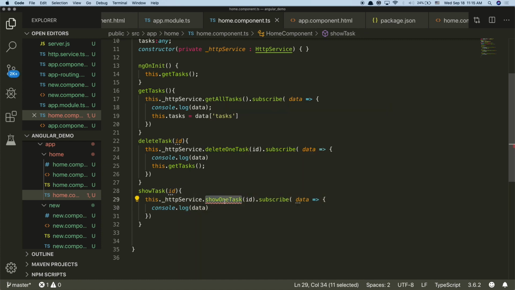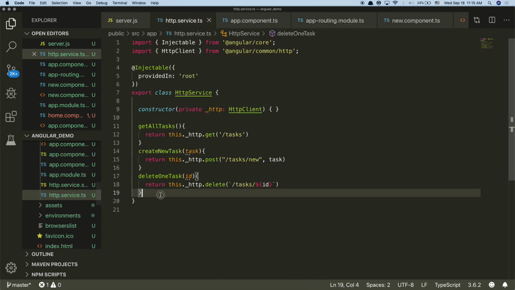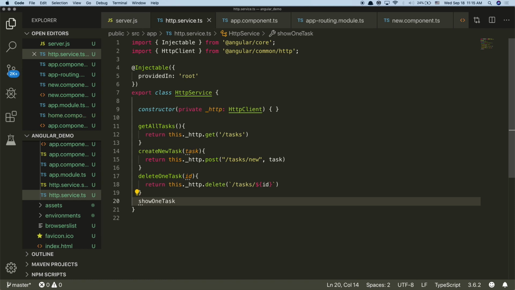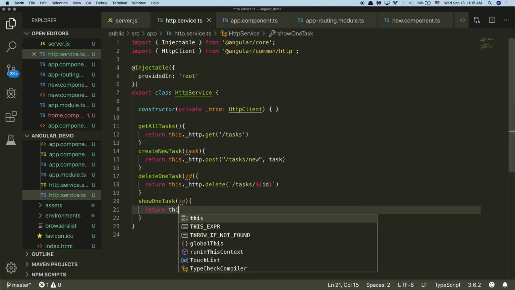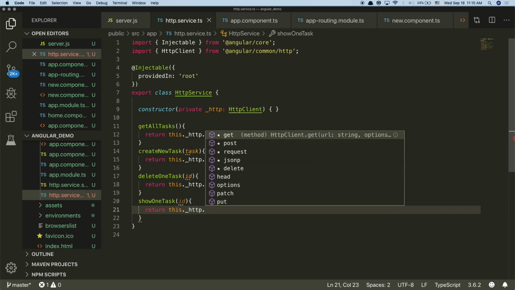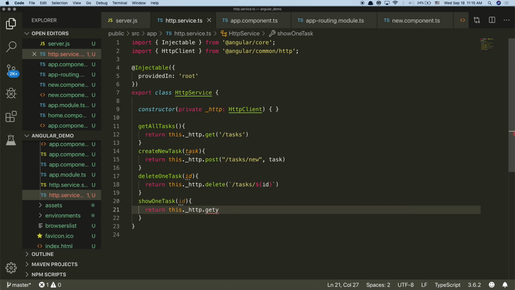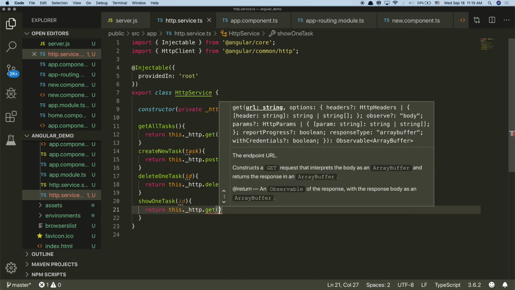Now we can go into our service and build this method here. It gets an ID, and then we'll return dot get, right?